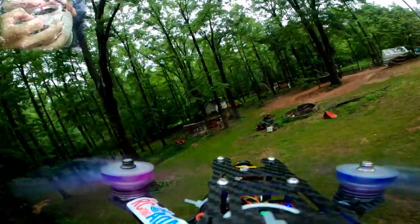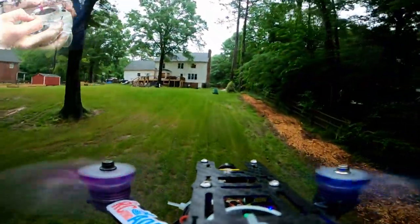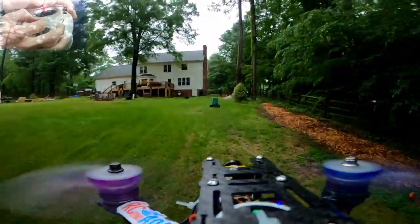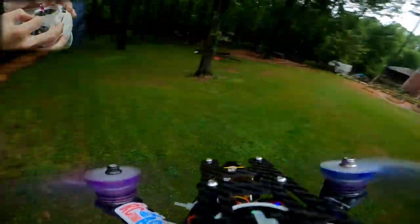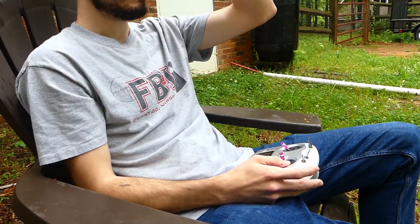This transmitter feels a little different, so I have to choke up on it more. I have to choke up more on this i6S transmitter because it's a little fatter. So in order to get to full throttle... Oh, dang it. We're gonna go check that out.